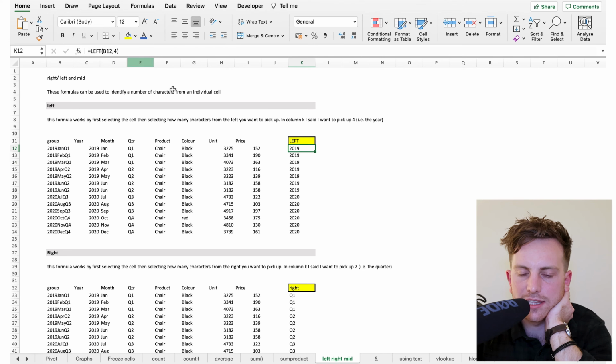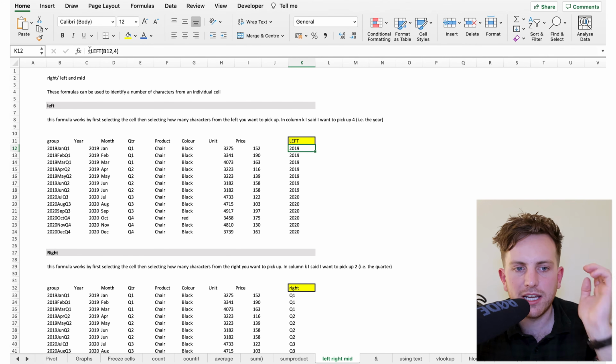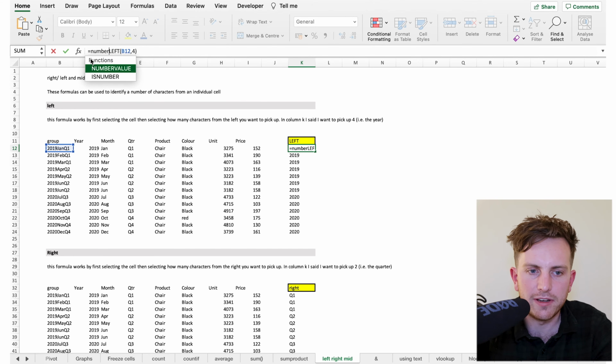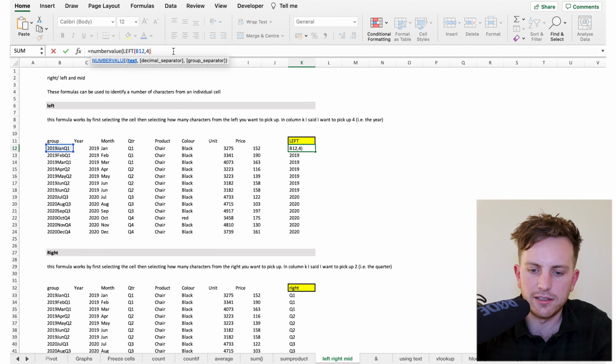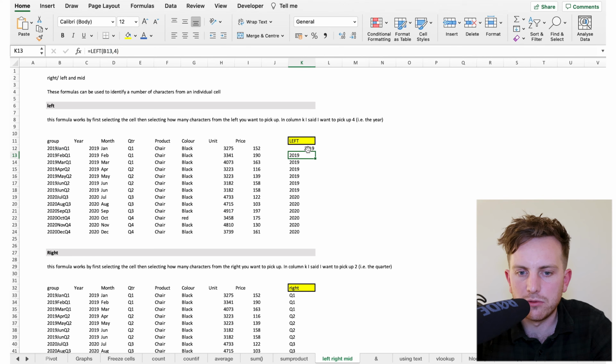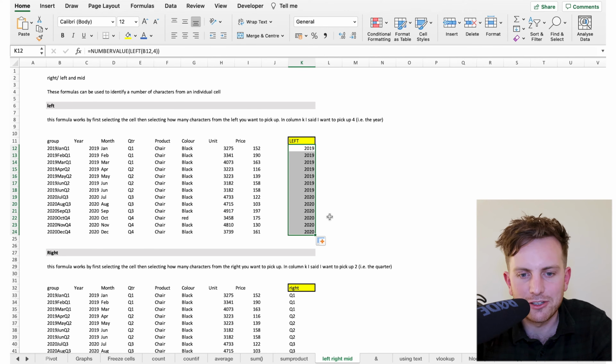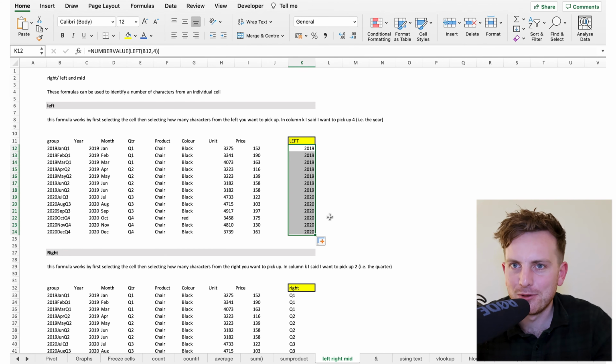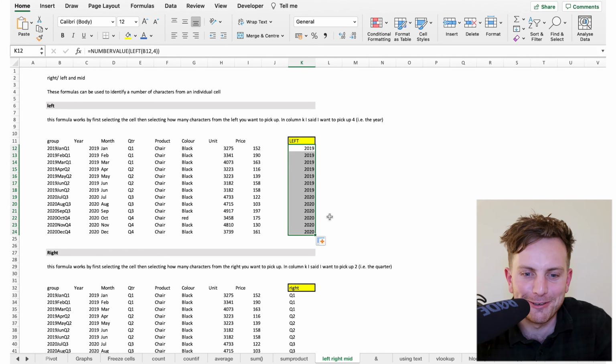Another element to this is that it will produce text. Now, if you wanted it to be a number, meaning you knew what was going to be produced from that formula was a number, instead of having to do this and then copy and pasting it as a number, you can do NUMBERVALUE beforehand, like this, and it will automatically generate it as a number. Okay, so that's an extra add-on here because you've purchased this video, so I have to give you value.